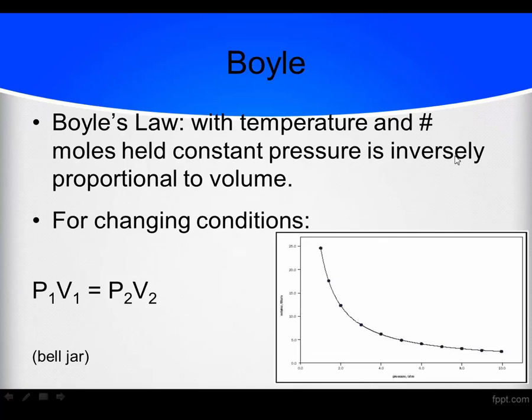Here we go. So the first gas law was done by Boyle. We study these alphabetically, so the first one is going to be Boyle's. Boyle's law talks about temperature and number of moles. Boyle basically, in his experiments, kept the temperature and the number of moles constant, so they did not vary. He controlled for those things. And what he found is that pressure and volume wound up being inversely proportional to each other, so that when one thing went up, the other thing went down.